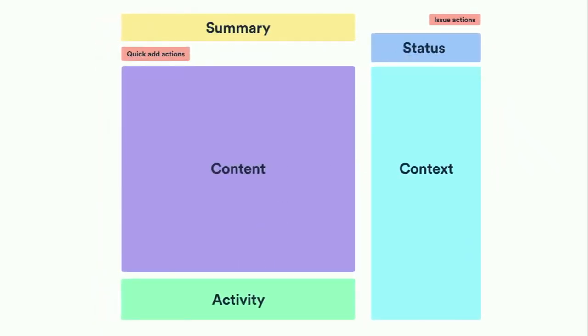And so that's what we did with the new issue view: we started to condense this information and make it much easier for users to understand across the different products, while still making it flexible enough to handle use cases across Jira Software and maybe inside your queues or a service desk inside that product, right? So you have these main pieces. You have the content, which describes the work. You have the context, which is going to help add additional pieces of extra information. You have your activity feed. And at the top, you have your issue actions and the status, being very important as it makes its way through the workflow.